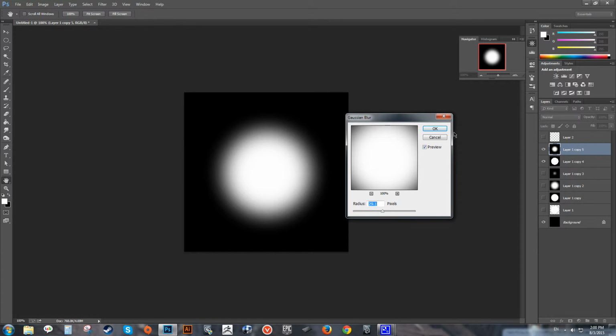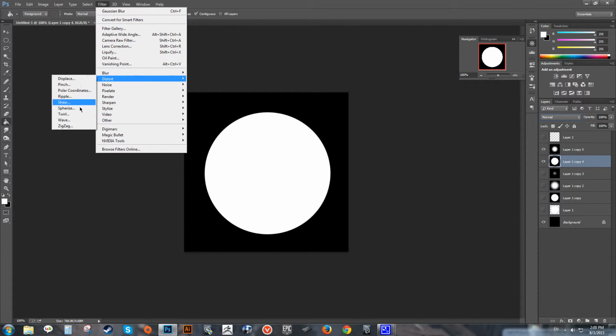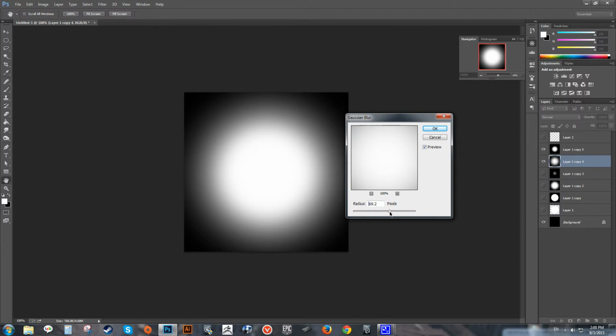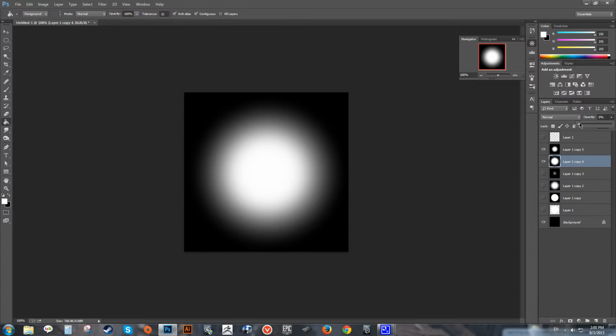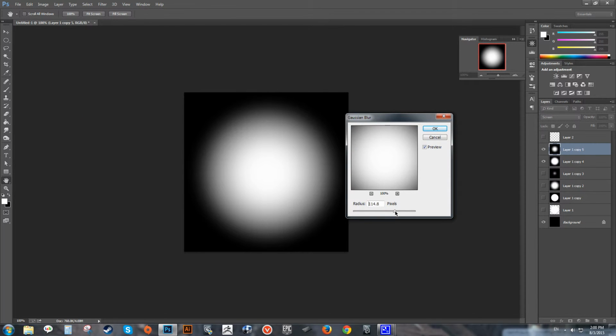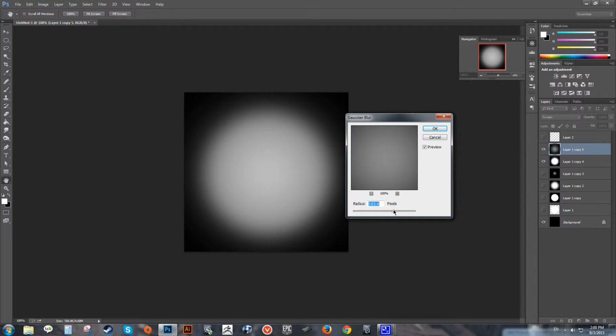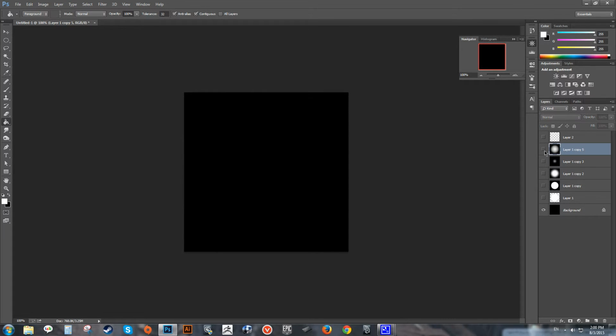I'm going to lightly blur this small one, and I'm going to make this screen blend, and then I'm going to blur this one, Filter, Blur, again Gaussian blur, and let's do a pretty strong one, and I can tone down my opacity a bit. Then we can make this one super blurry, so you don't even have that ring, but I like this little center ring here, so we'll say okay. Then I'm going to press Shift and Control E to merge these. So I've got a couple of different ones, a very small one and a large one.